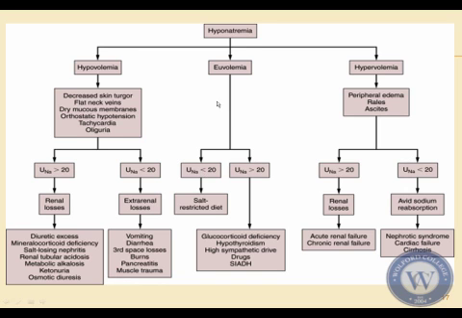On the other hand, if you have patients that are euvolemic, again, you can decide by checking the urine sodium, if it's concentrating versus non-concentrating. If the urine sodium is less than 20, then it's usually a salt-restricted diet that you're seeing. On the other hand, if you're seeing urine sodium greater than 20, it's from loss due to glucocorticoid deficiency, hypothyroidism, SIADH, and sometimes due to high sympathetic drive.